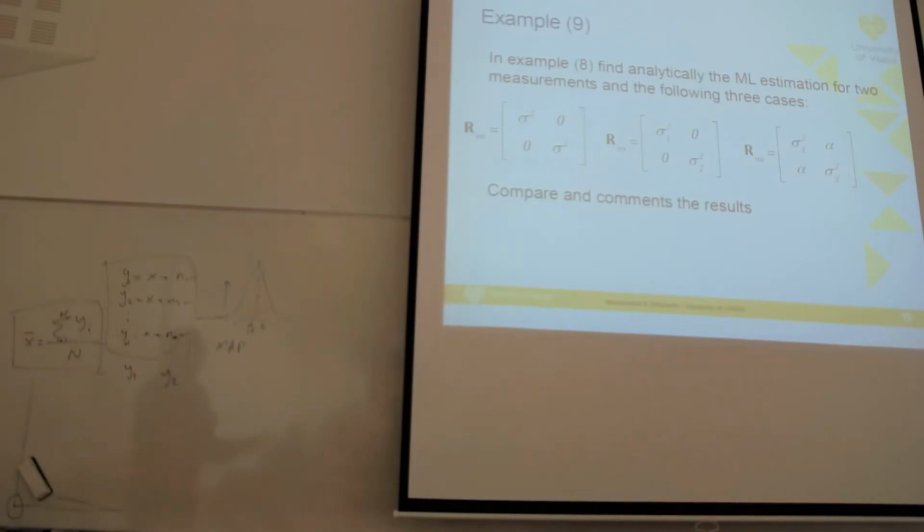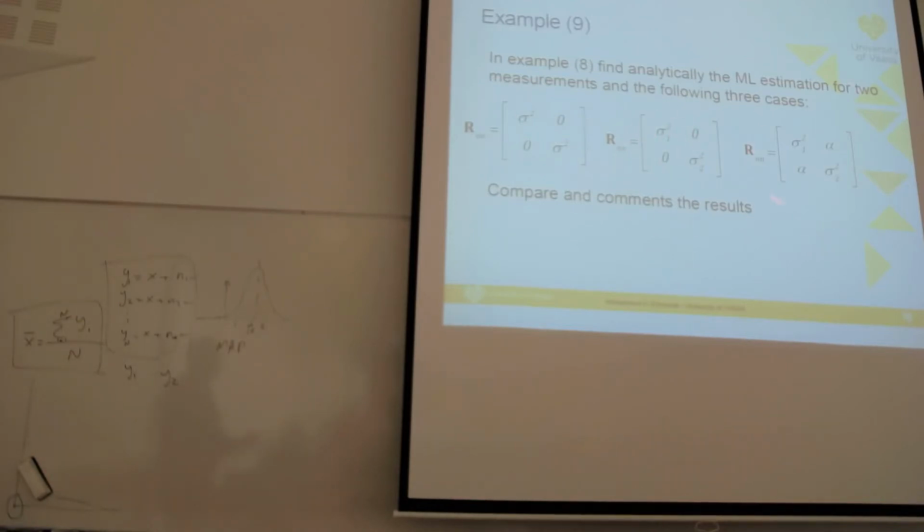So if you have 2 measurements, for example, and one measurement is, let's say, 5 times more accurate than the second measurement, how can you combine them? One may say that, okay, I will take the more accurate measurement and just ignore the other one. This is not the optimal solution. The optimal solution is that even the less accurate measurement has some information that you should use. This is the concept of this part.